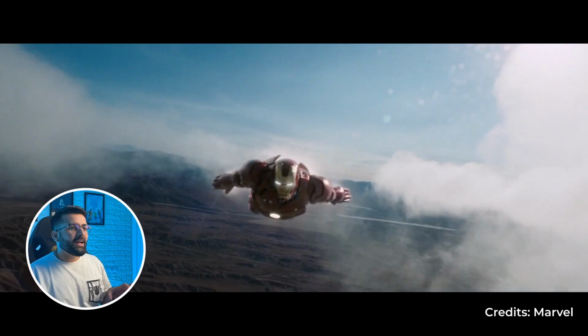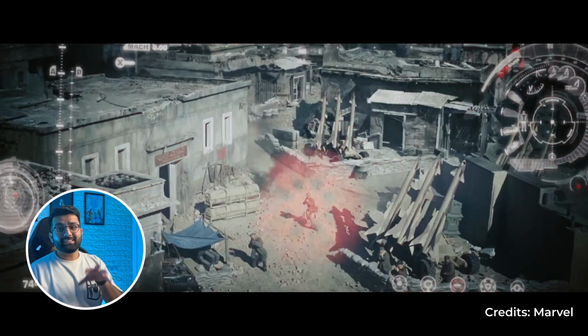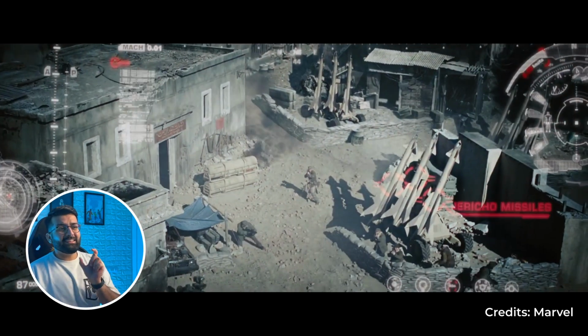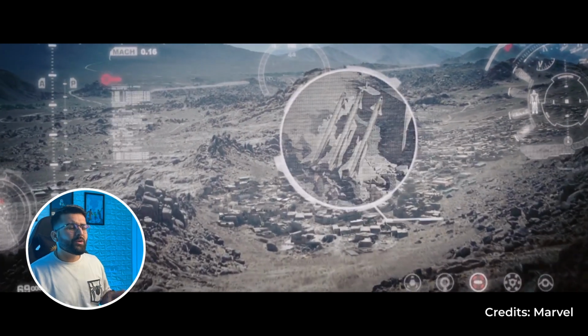Talking about the Mark III HUD. So we don't get a detailed view of this like the Mark II one. But what I can make out of the snippets is that the colors have changed. The base color of the interface is white now, which makes sense considering the other status related accent colors will pop out better in a white UI. And then the interface is also much more clean now. But I think more on it can be done in another video with different scenes and how it changes accordingly.